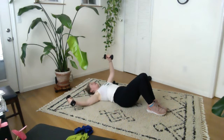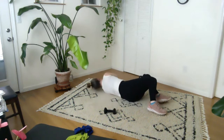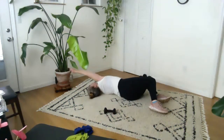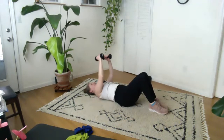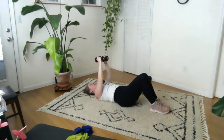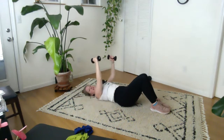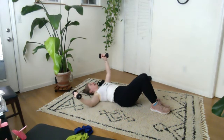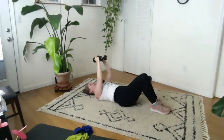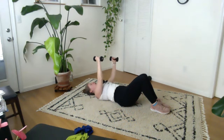Right arm only out to the side, bring it back. Left arm. Keep going — one arm at a time. What I like about one arm at a time, doing stuff like this on your back, is there's an opportunity for you to use your core. I am feeling my midsection remaining stable. I kind of like knees together, feet together. Inhale, exhale. Let's do four more sets, and three, belly button is in — find those core deep breaths. One more set here.